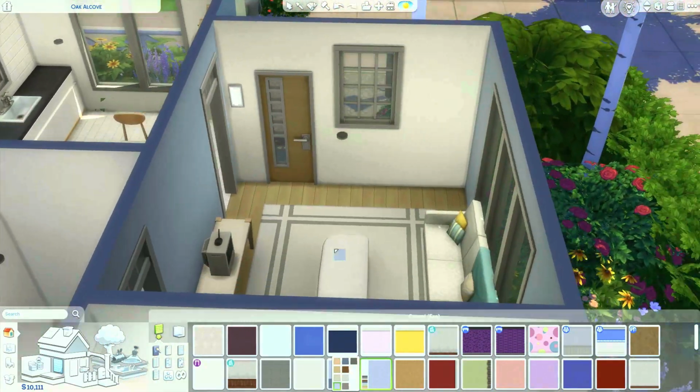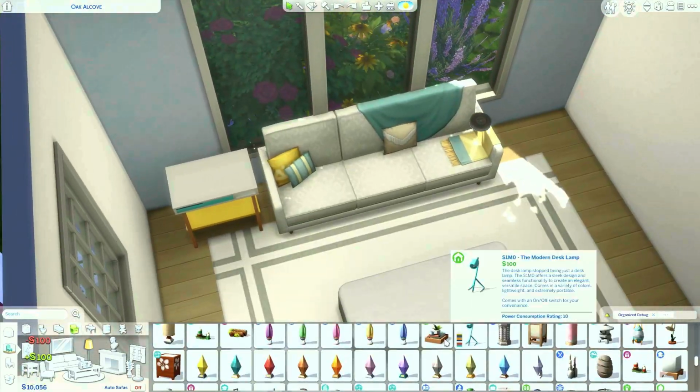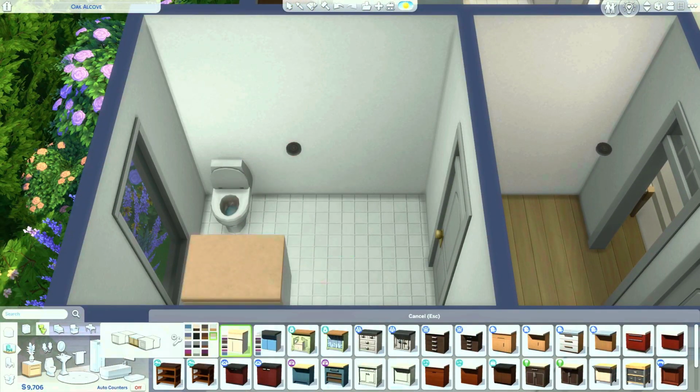The couch there is from the Paranormal Stuff Pack. I wanted a simple couch for this house, but I could not find an inexpensive couch that wasn't just that one blocky base game one.